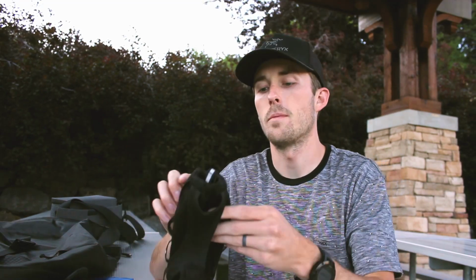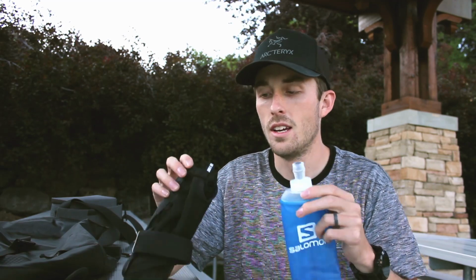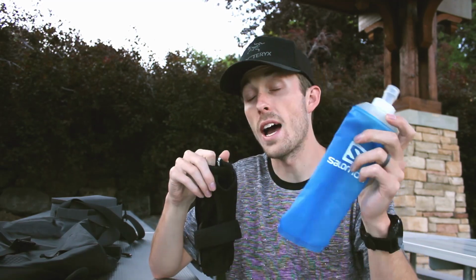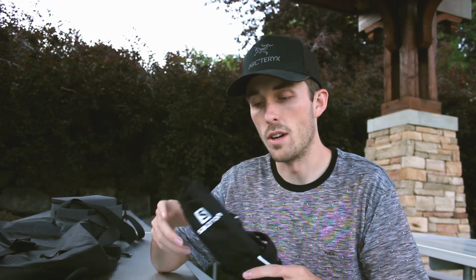First off, if you look up any reviews online about this, they're usually going to be on average like 3 stars. And if you look into it further, that's all for one main reason, and that is that you can't get the flask in and out of the pouch easily. So in a race situation, which is a lot of the time when you would be using this, switching out flasks is next to impossible. So we'll get more into that.